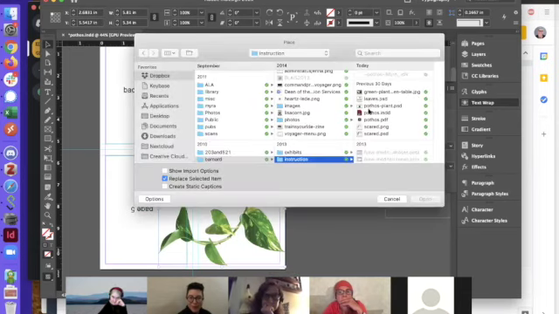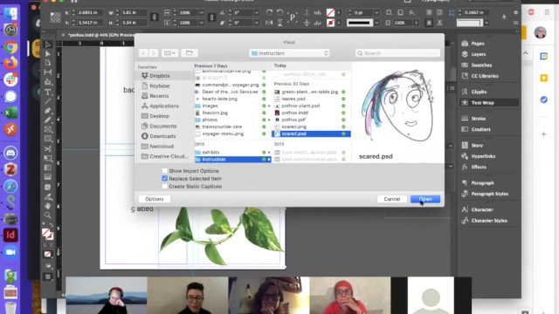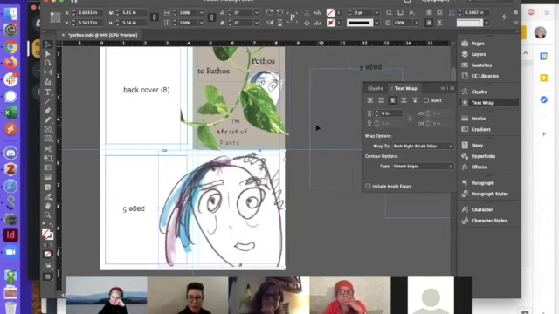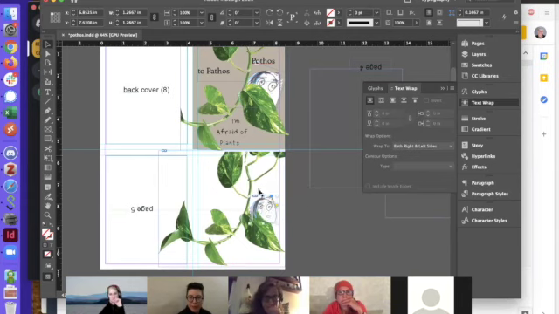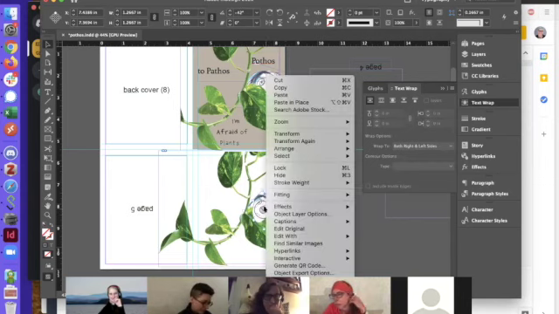So the next thing I want to do is I'm hitting Command D again, and I'm going to get my next image, which I made in Photoshop. All of the Adobe Suite tools work pretty well together. So this is me being scared because I'm afraid of plants. And I'm so scared that I'm at a weird angle. Just like the others, I can do that. And just like the others, I'm right clicking on the image.